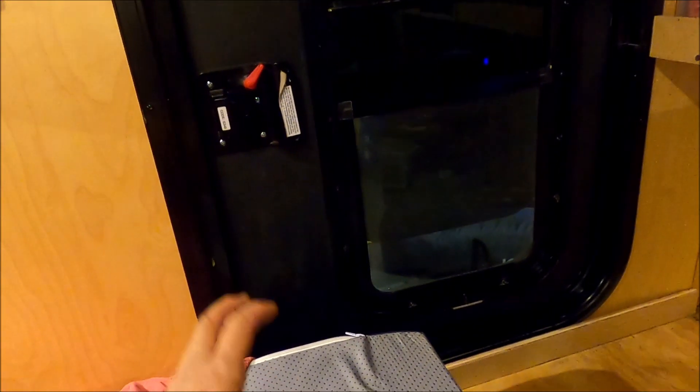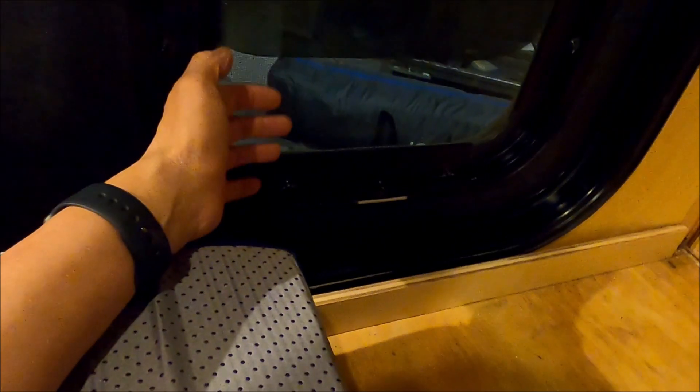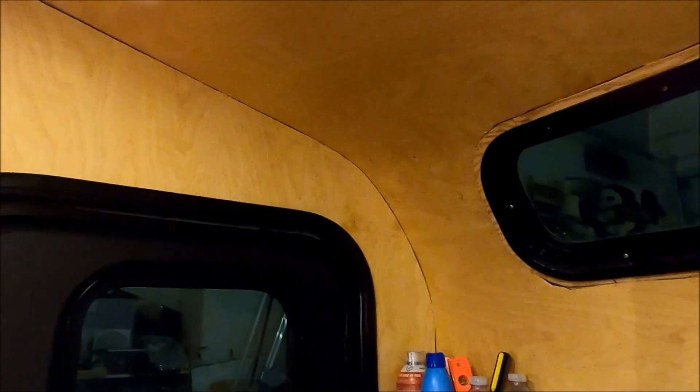Just to be clear, most of the time it's not an issue at all because when I go to sleep, normally I keep this screen window a crack open so fresh air can come in. The challenge comes when it rains really hard and there's wind blowing. It happened a couple of times that water will start to seep into the camper from here, but I couldn't fully close it because I don't want to run out of air. That's when I hoped I could have a different vent — even when it rains hard or it's cold and I don't want to keep this open — where air can come in and I can turn on the fan so air can circulate inside the camper.